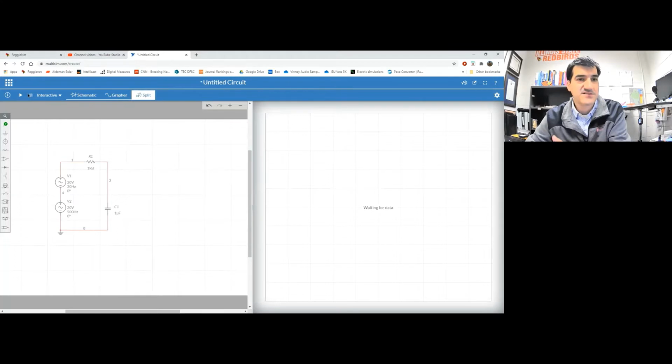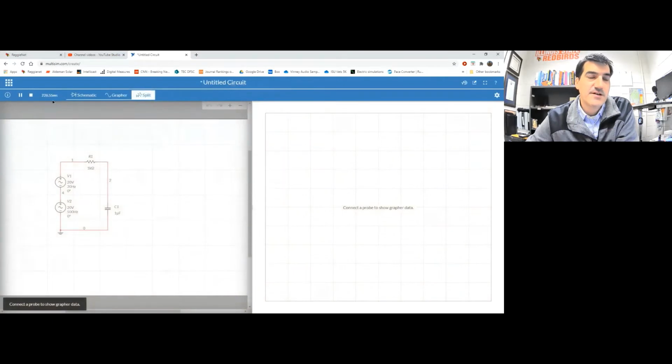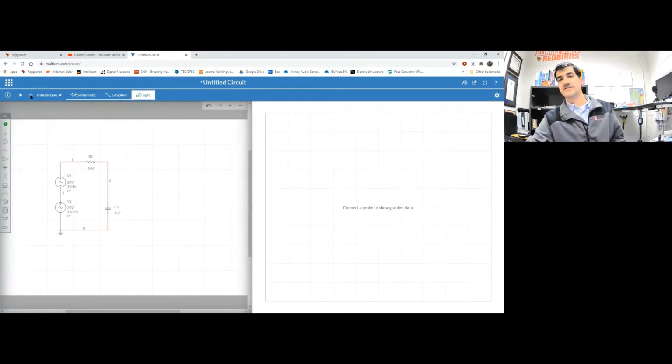It depends on how fast your computer is and how fast the MultiSim application is working at that point in time. For our purposes, you want to let it run for a few seconds. You really don't need any more than that. So I'm going to click run. And here it goes. So it starts out in milliseconds. Now it's up to 1 second, 2 seconds, 3 seconds. So that's plenty. That's fine for us.